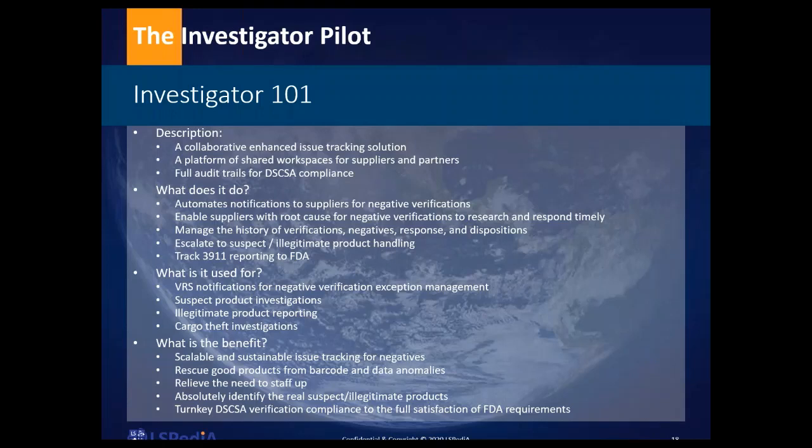It cuts the need to inflate your FTE count in order to be able to handle these investigations or these requests that you'll be receiving from your downstream partners. It also allows bad product to be identified and handled correctly, quickly. And then lastly, again, it's VRS agnostic. Next slide, please.